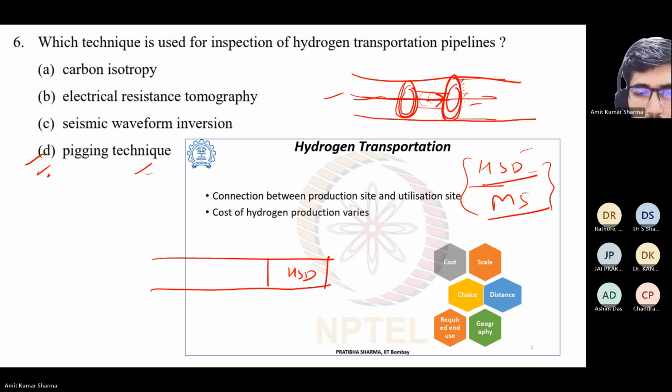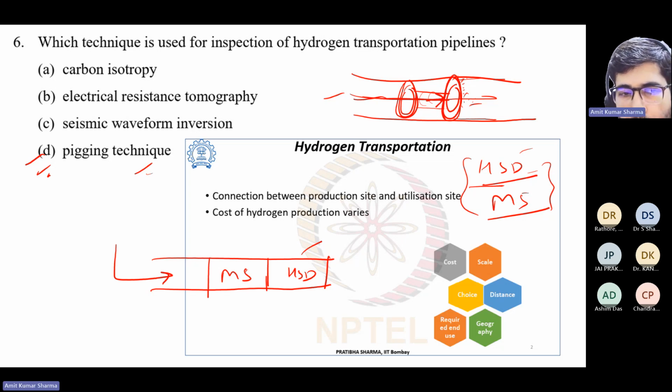So you have one trench of HSD, and now you want to supply petrol. Then what will you do? You will start pushing petrol. This is the starting point, so this is your trench of petrol. Now both will mix at this point. Just imagine the distance. With distance and flow rate, this interface will start increasing.